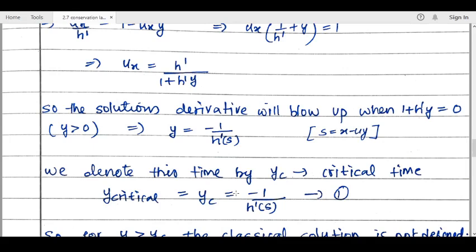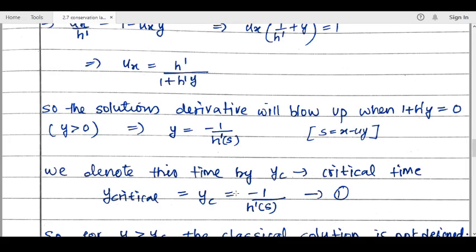But you can see that if y is greater than yc, then the smoothness is lost. And in such situations, we will not further get a smooth solution for the PDE. Now we have to study the behavior of the flow of this mass when y is greater than yc also, after the critical time, because the liquid is flowing. Mathematically we are getting a problem, but the liquid is flowing without any problem. But mathematically, how can we justify it?